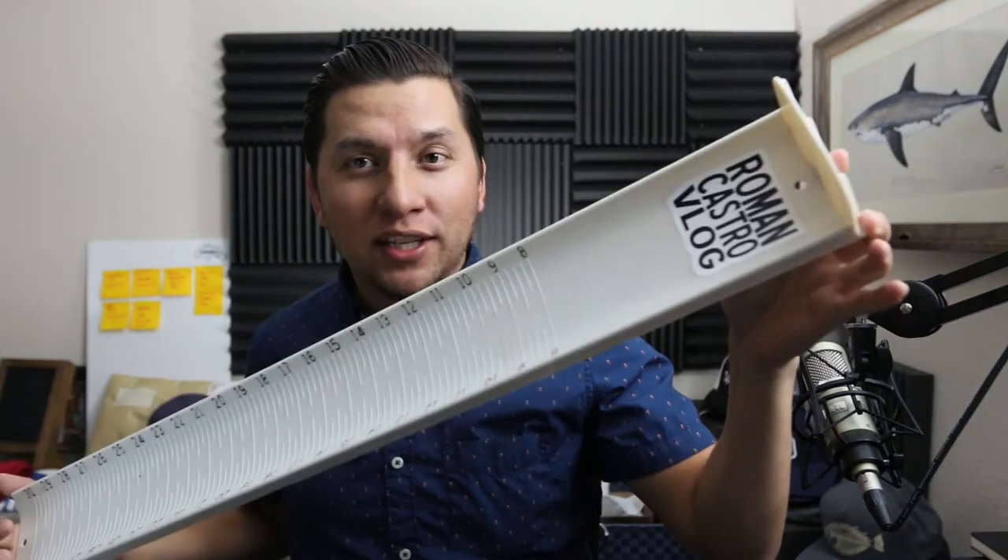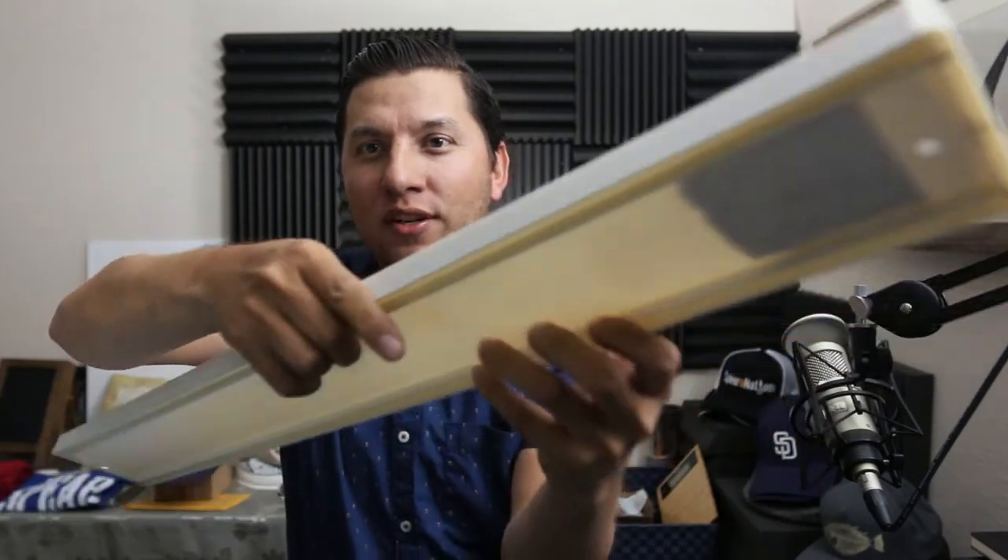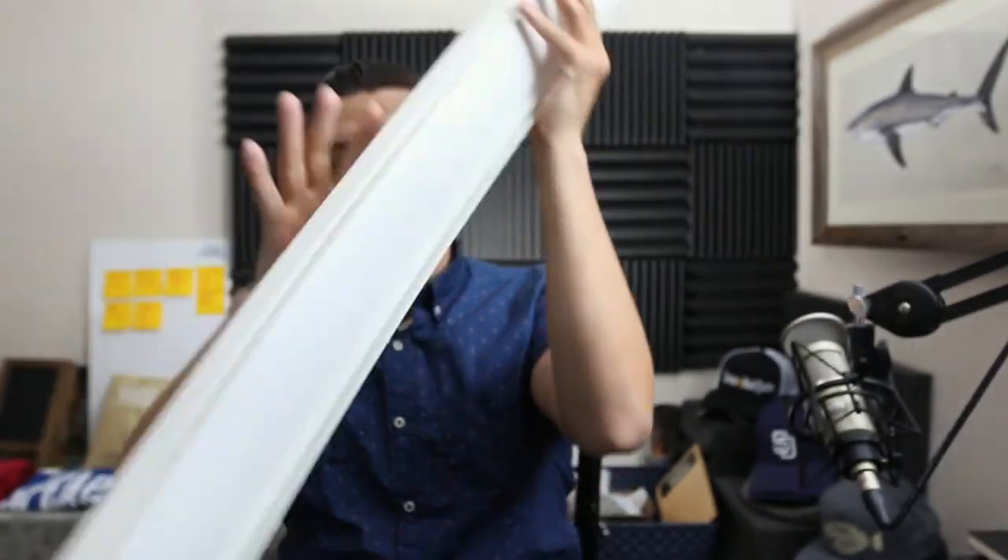I have some solutions we're going to go over right now that you should implement so this doesn't happen to you. For the first day-ender — losing your hog trough — these things do not float. Fortunately, they have a little groove along the back, a reinforcement of the trough arch. We're going to take the pool noodle foam, cut it to fit along those two grooves, and that will give your hog trough enough buoyancy so that if you drop it in the water, it will just float and you can recover it.